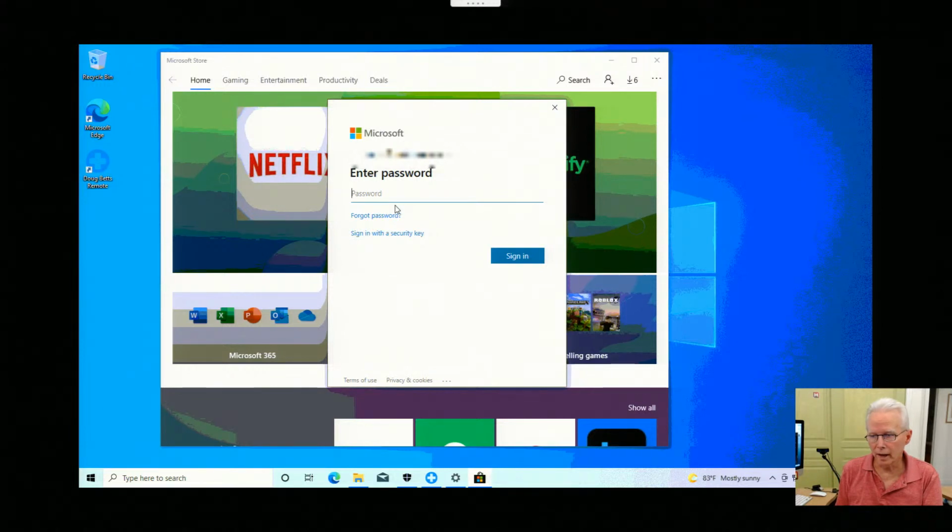So now when I put in the password, it's going to connect. So I'm going to bring that password back up on computer number 3 to find what that password even is. It's that one.